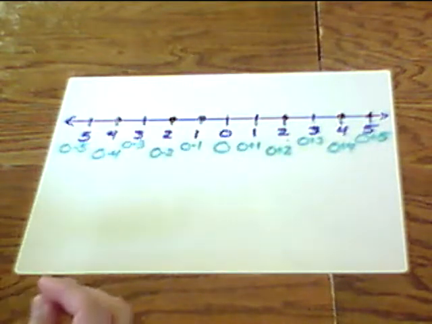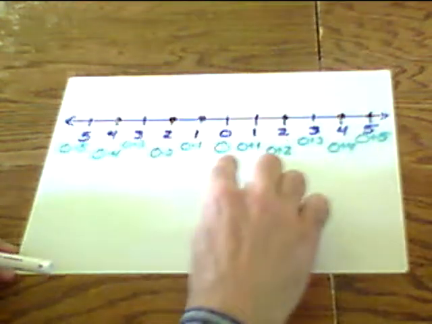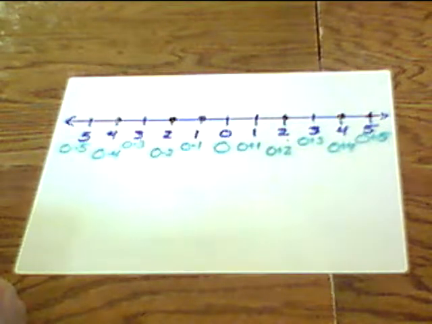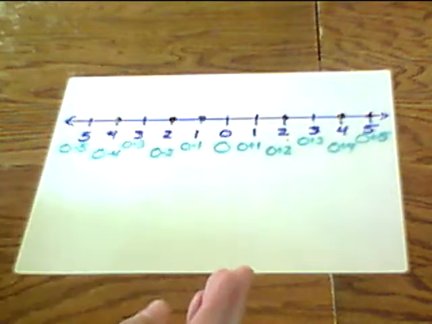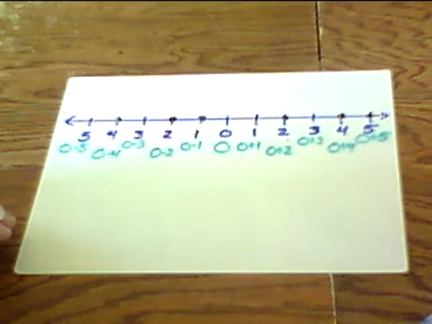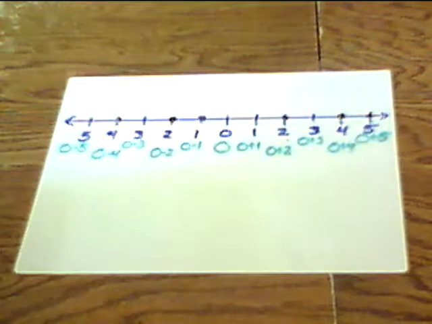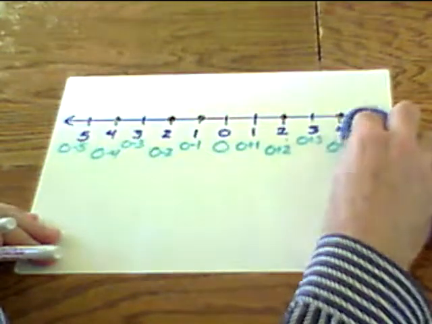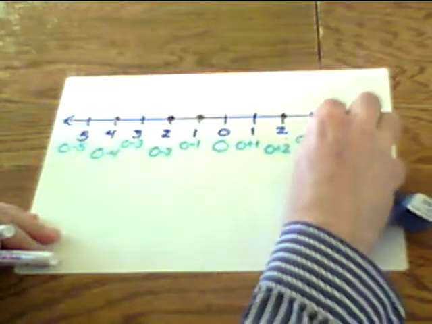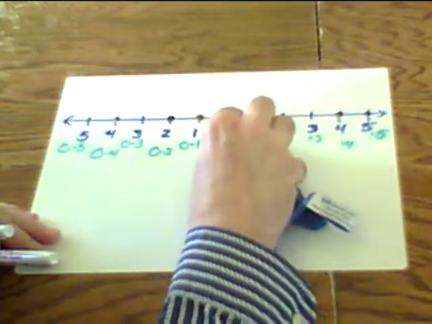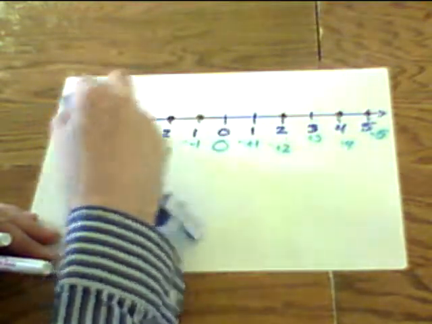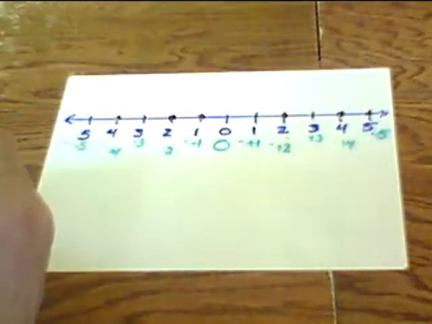In other words, go to 0, it doesn't help me. Go to 0 plus, it's like, okay, now at least I know where to go on the number line. I've cut the number line into 2 parts, and I can ignore one part of it. So the 0 doesn't help, but the plus and the minus, those do help. So maybe when I identify my numbers here, I can make this a little bit more efficient and say, okay, let's get rid of just the 0 part here. So plus 5, plus 4, plus 3, plus 2, plus 1, and minus 1, minus 2, minus 3, minus 4, minus 5.